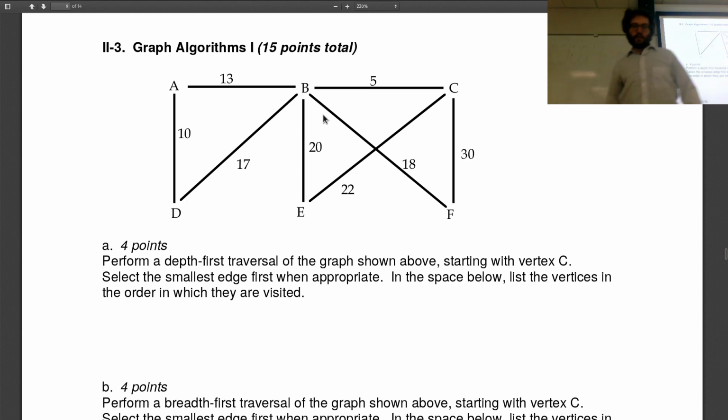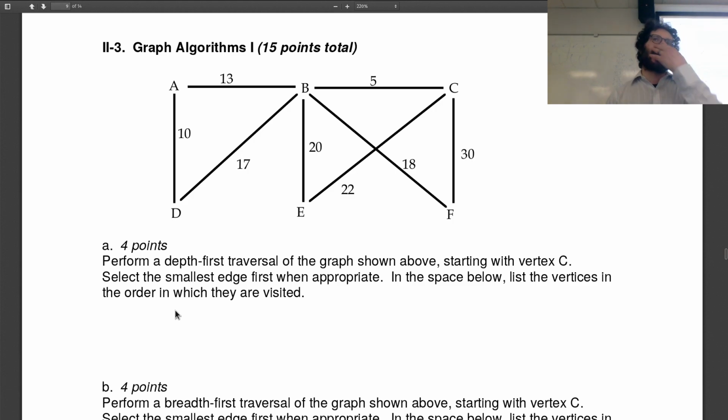Okay, so now to do a breadth first. Now we do the same thing, but breadth first. So here, it's just neighbors of neighbors. So we visit C first, then we would visit B, and then E, and then F. Now we visit B's neighbors first, which are A and D, and then we visit E's neighbors, which we've already visited. So it would be C, B, E, F, and then A, D. Not really too hard, these.